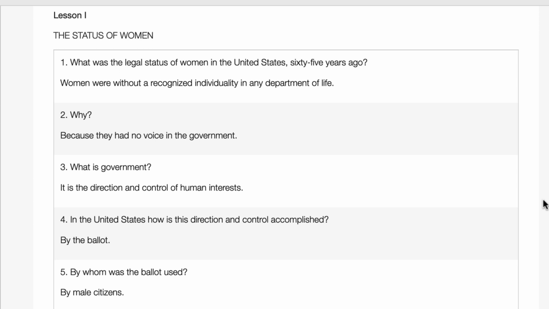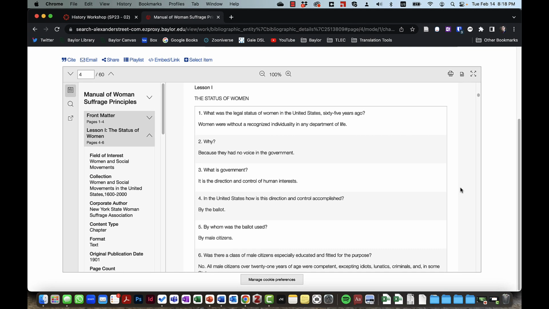It's not just trying to convey facts about the past. It's trying to essentially function as a training manual, a thing to give women associated with that organization the answers to important questions that are central to their cause and central to why they're doing what they're doing. So this is what close reading looks like. It's not just reading something to figure out what it says, but to look at how it says what it says, and why it says what it says, so that we can apply that to understand the past.